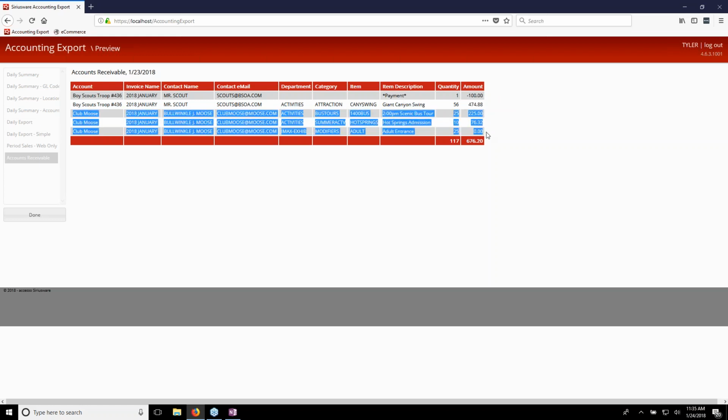Again, we have Club Moose down here. They have no payments on this particular day, but they have a bunch of product that was finalized on this day. And so you can start to pull daily accounts receivable exports to view that information and track it. So it really gives us a cool way to identify that information, see it coming across. And if you set up your process for entry appropriately, then you can have things like the contact name and contact email to be able to reach out to those particular accounts.